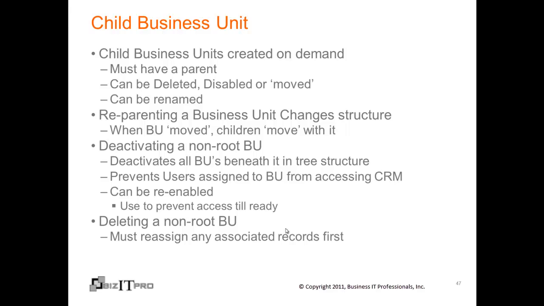When you deactivate a non-root business unit, it deactivates all the business units beneath it in the tree structure as well. And it prevents users who are assigned to that business unit from accessing CRM. It can be re-enabled at a later point. So for instance, you could create a new business unit, assign users to it, and then disable it to prevent access until you're ready for those users to log in. And finally, you can delete a non-root business unit, but you must reassign any associated records first.